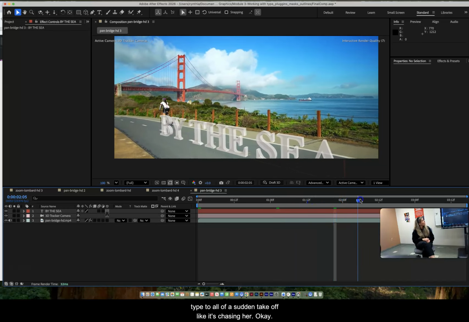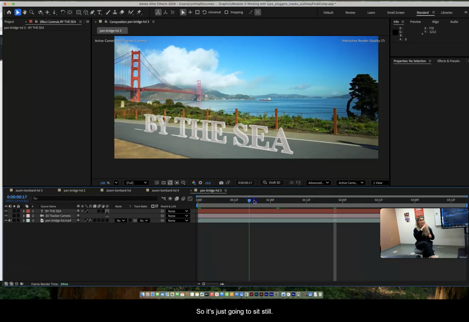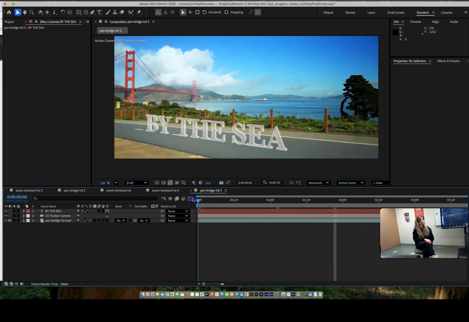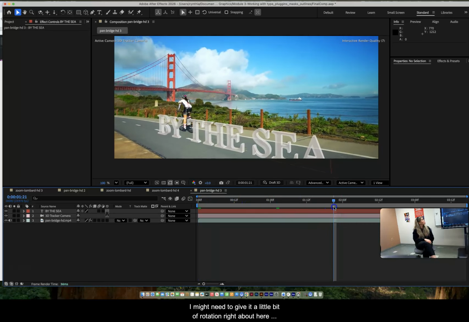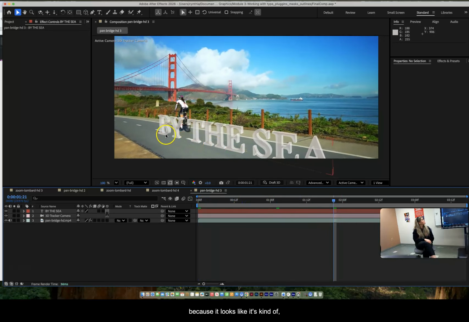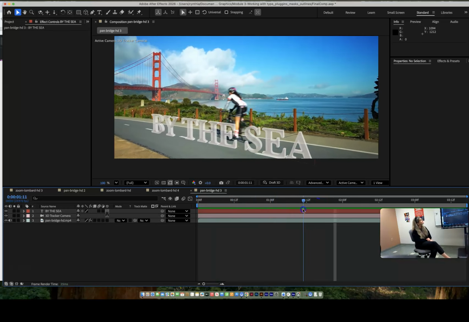And then I want the type to all of a sudden take off, like it's chasing her, okay? So it's just going to sit still. I might need to give a little bit of rotation right about here because that camera angle is changing. So the type isn't moving, but the road angle is changing. So I'd like for it to kind of adhere to that as much as possible.